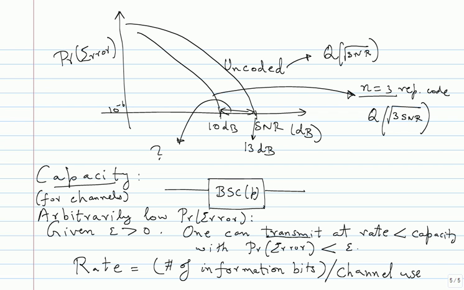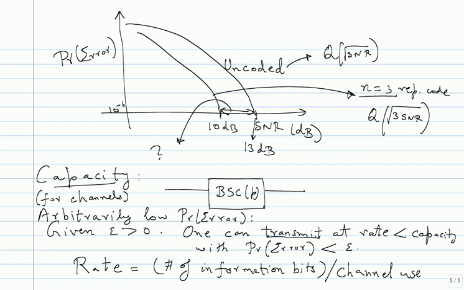And I said one can transmit. What do I mean by one can transmit? I just loosely used that word transmit and everybody was happy. But I have to tell you how to encode and how to decode, how to transmit. How do I map my bits into channel bits? It turns out coding is good enough for that. You can show there exists a code of sufficiently high block length which will achieve arbitrarily low probability of error under some kind of decoding, let's say maximum likelihood decoding. There are even other types of decoding which will achieve that. So that's where coding comes in, and that's why coding is so vital for a communication system.